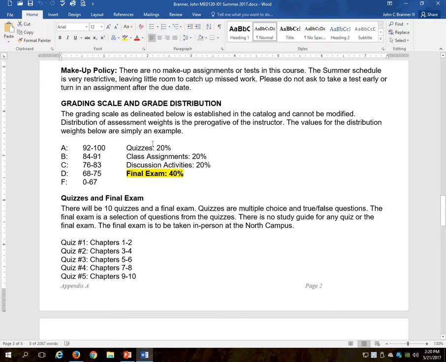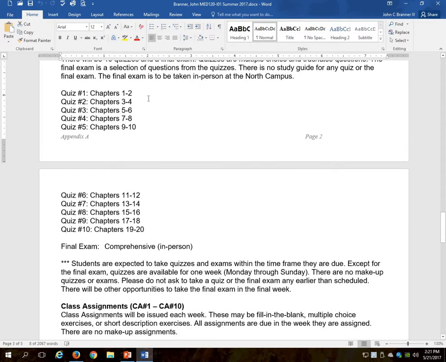Okay, so the quizzes are 20%, and for every 2 chapters, we're going to have a quiz, all right, up through chapter 20. Of course, there's 10 weeks in the semester, so each week there's going to be a quiz, starting with the first week. The final exam is going to be on the last couple of days, and we'll look at the schedule, and you'll see that there's only a couple of days. Usually I have a full week of giving exams, but being a short summer semester, you just don't have that opportunity. All right.